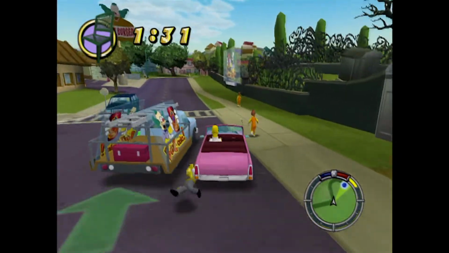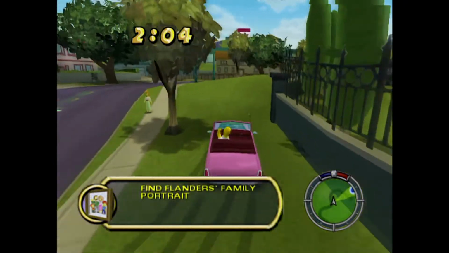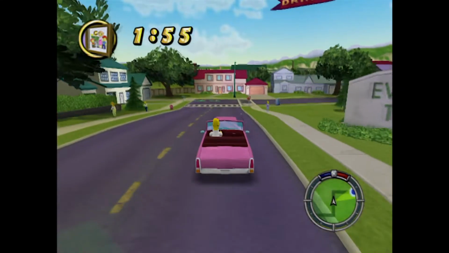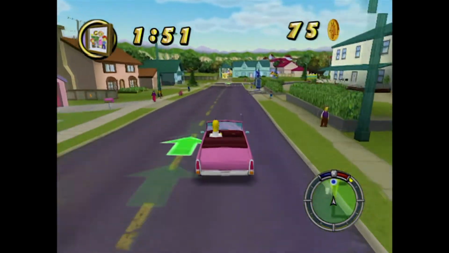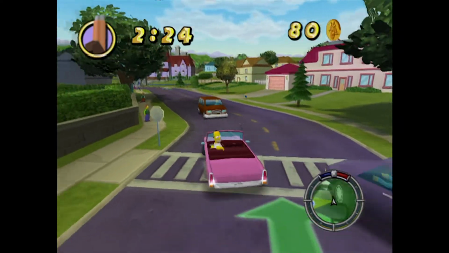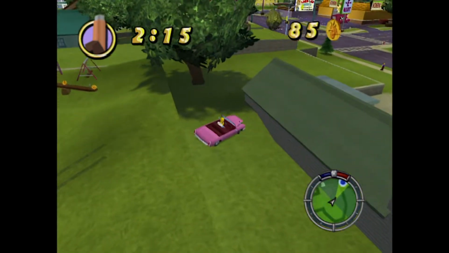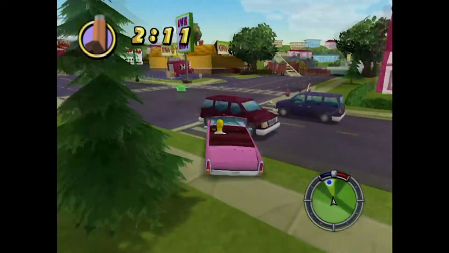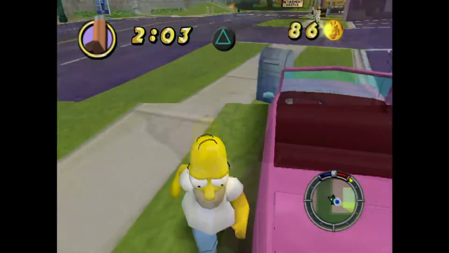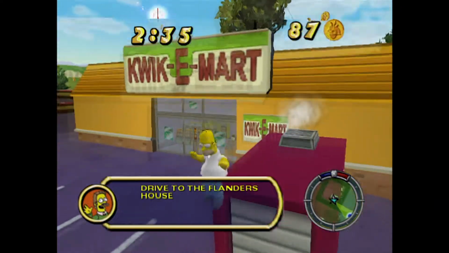Spines don't bend that way. I'm a lean, mean speed thingy. Almost done. Now I need Flanders' stupid picture of his stupid family. Okay, last one. Now where did I leave Rod's stupid inhaler? Duh, on top of the dump truck. Woohoo! All right! Ooh, the vibration's tickling my feet. What's this do? Now to return this stuff before the cops find me sitting around talking to myself.